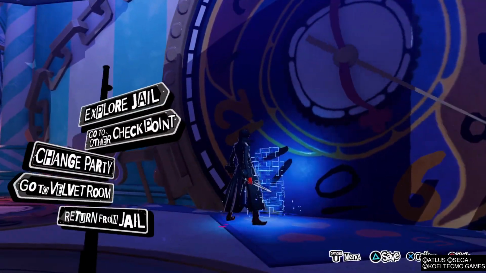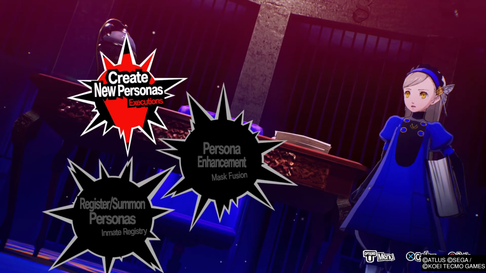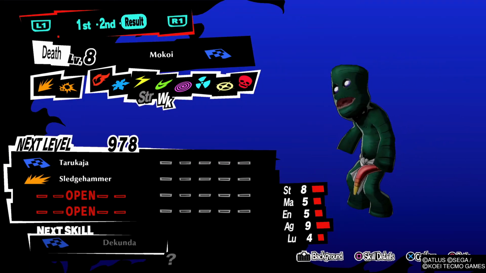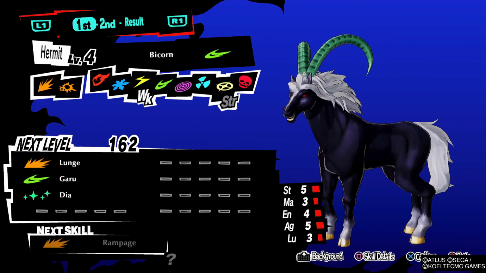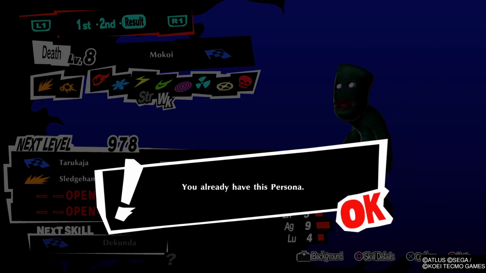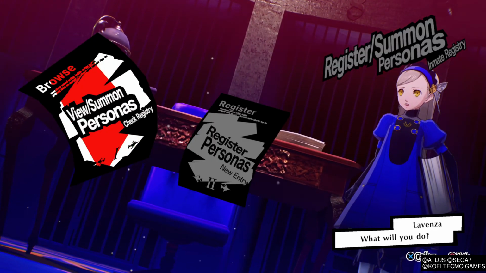Wait, I can go to the Velvet Room, can't I? So let's do that. Now. Welcome to the Velvet Room. Performing a fusion. Mokoi. In order to do that, I need a Jack-o'-Lantern and a Bicorn. Level 8, which I am. You already possess that persona. Oh, never mind. You wish to browse the entries.